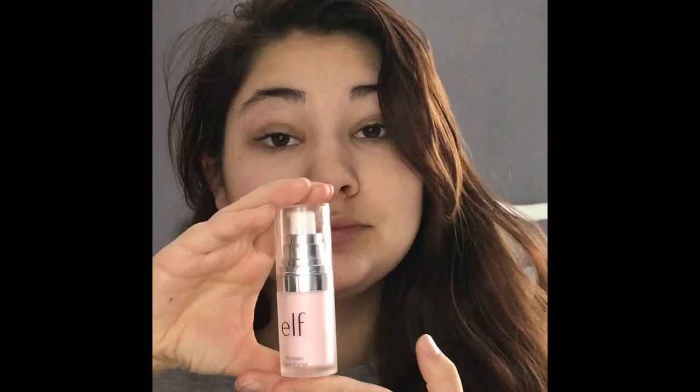And the next thing you're going to want to do is prime your face. I'm using an e.l.f. poreless primer. And then you want to rub that all over your face as well, and let your face feel all nice and silicone-y and smooth. Now you're going to want to put some foundation. I'm using a Maybelline Liquid Mousse Dream something or other. And then dotting all over your face.